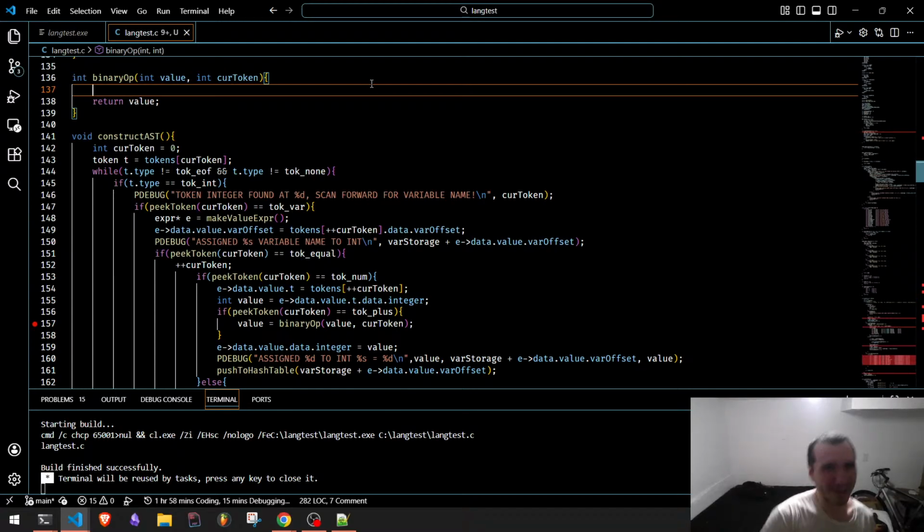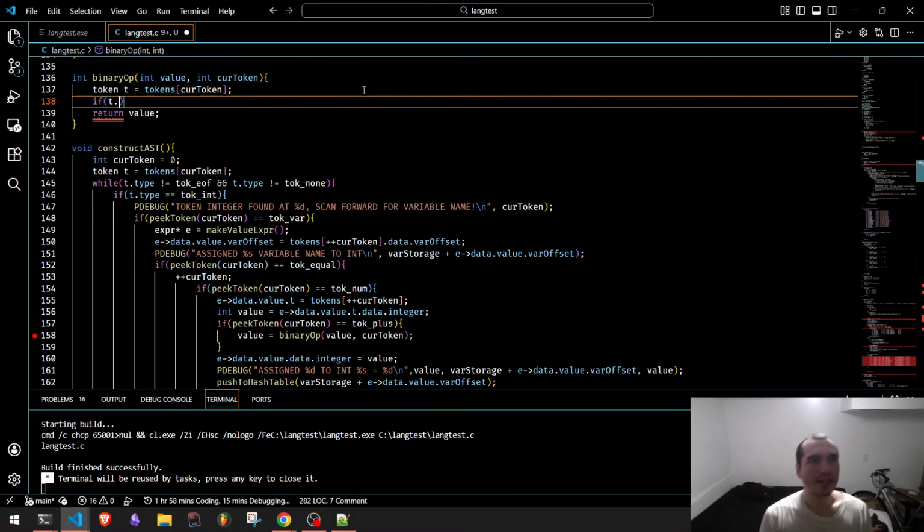So we got the value here. We can do recursion right here, where we'll do, if, take a token T equals tokens cur token, if T.type equals, it'll need to be a number. The next token after this plus symbol will need to be a number.